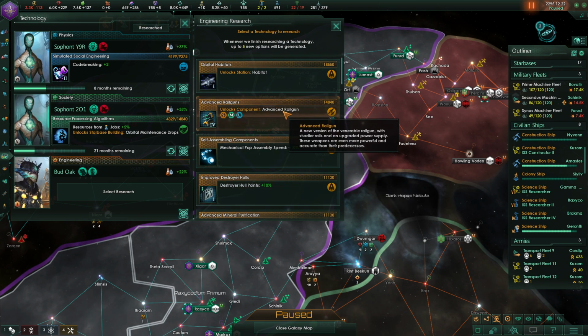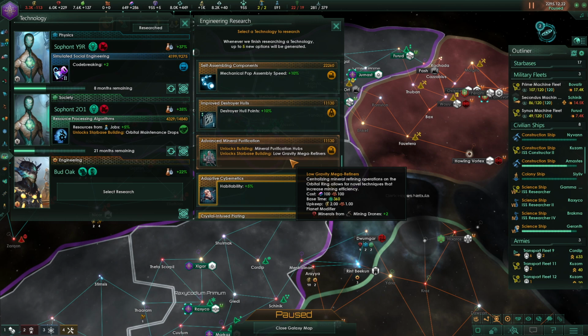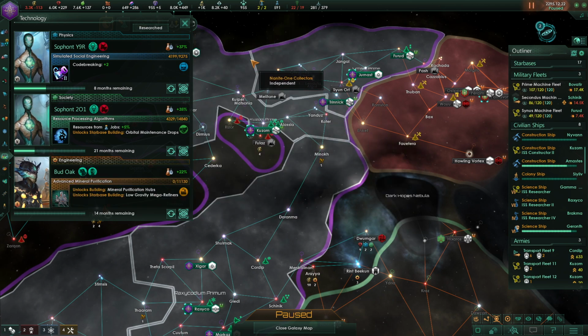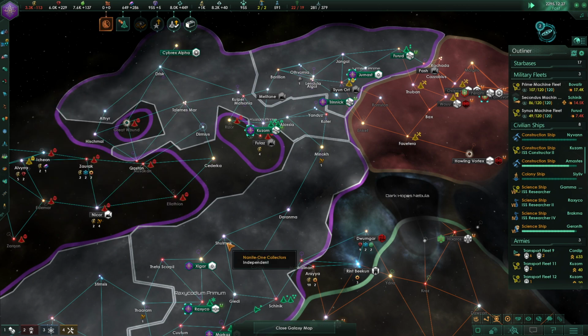Now getting the rail cannons would be good. Top assembly fleet would be good too. Destroyer hull points would also be good. Mineral purification hubs is something I need to finish upgrading my systems, so let's do that.